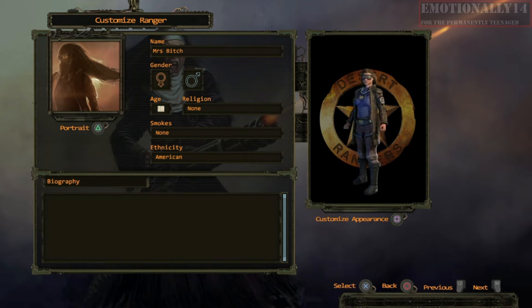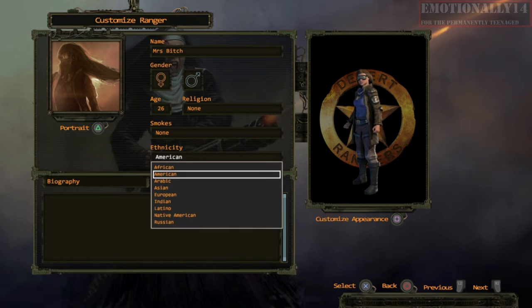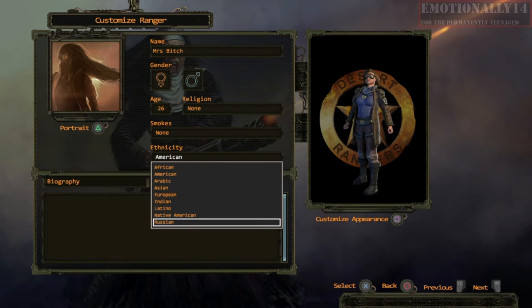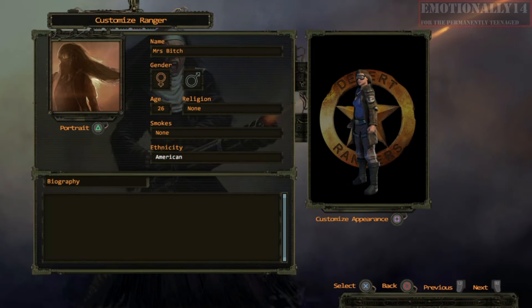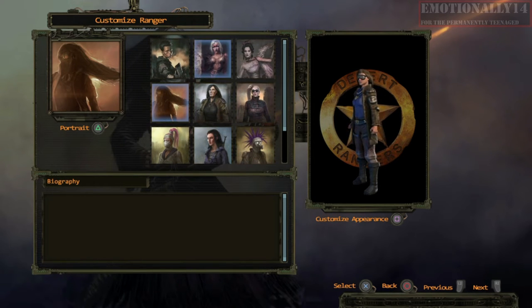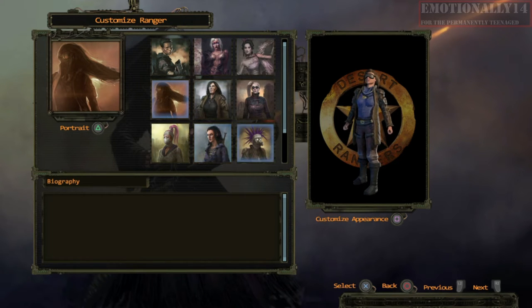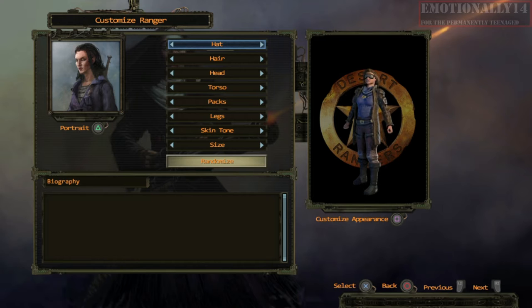Age probably doesn't matter, we'll go for 26. Religion, none. Smokes, none. Let's see, American. I'm not sure how this will actually affect the game, but we'll just be a bog standard American. No, don't want to do that. Right, okay. Let's have a look at the portraits. What shall we have her? Doesn't really look like how she looks there, but she looks like a bitch, let's go with that one. There we are.